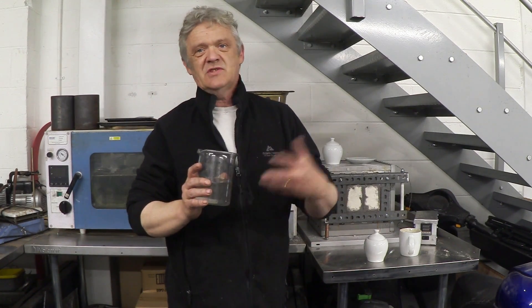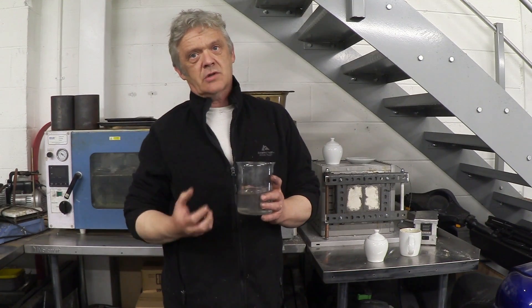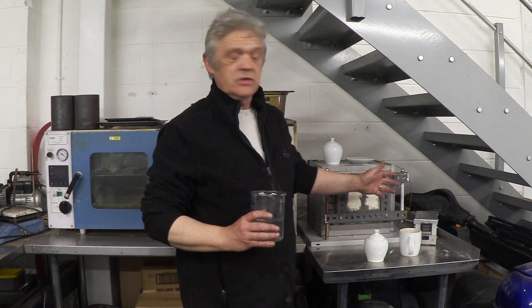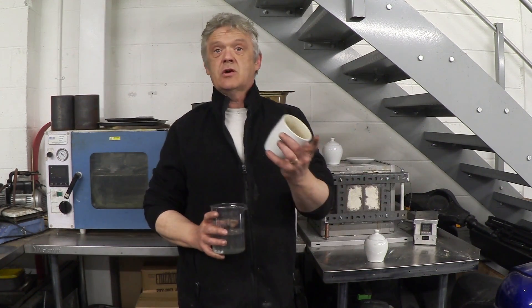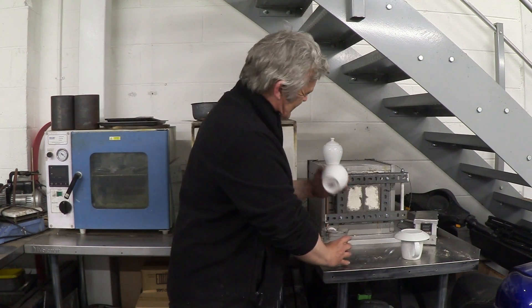Now we dry it and cook it: 200 degrees centigrade to dry and 550 degrees centigrade to cook. It's going into our homemade kiln. You can also do this in just an ordinary cup since we're only going to 550 and ramping up gradually — a bit of ordinary pot will do it. Pour your liquid into the pot and stick a saucer on top because it has to be lightly covered.